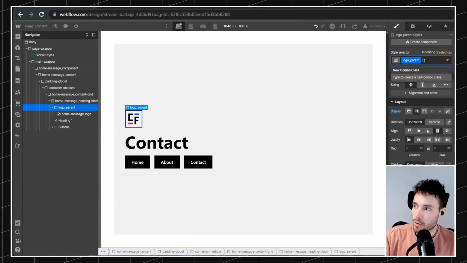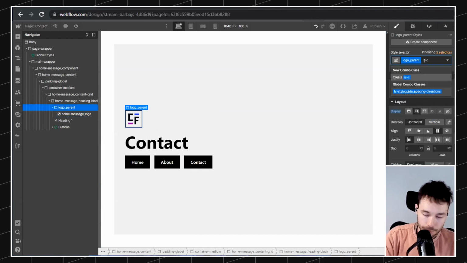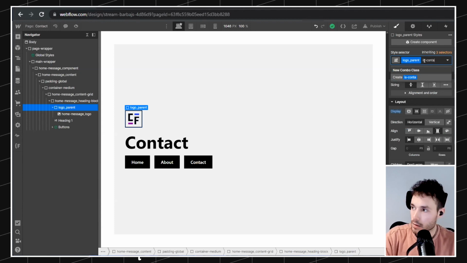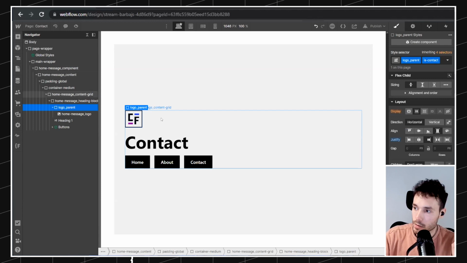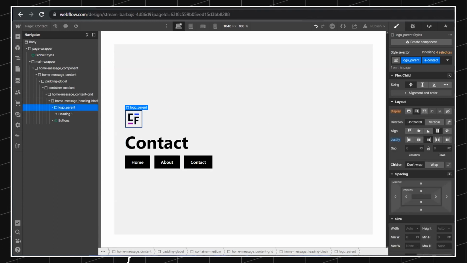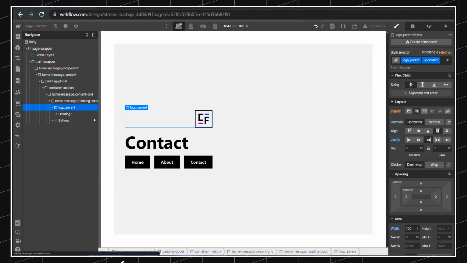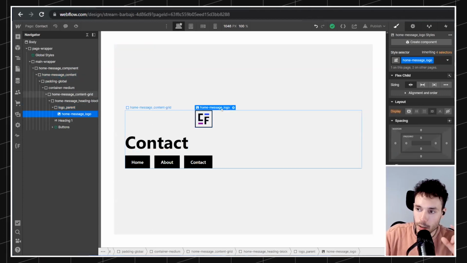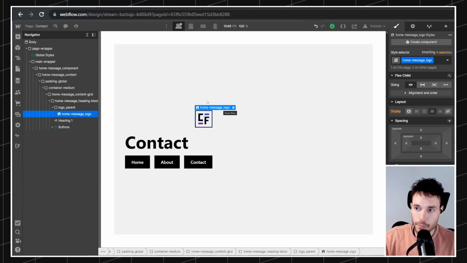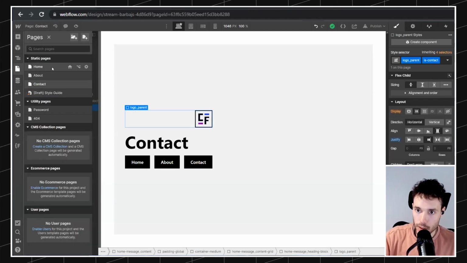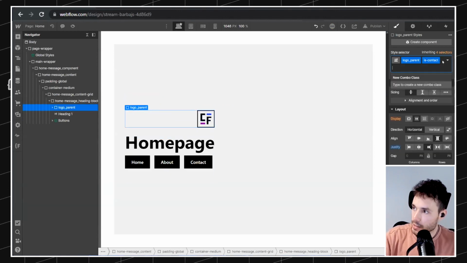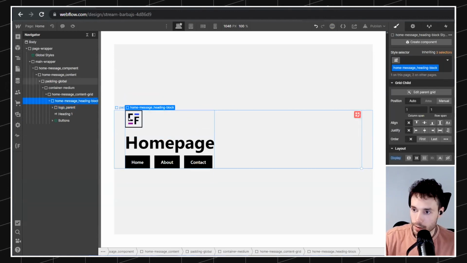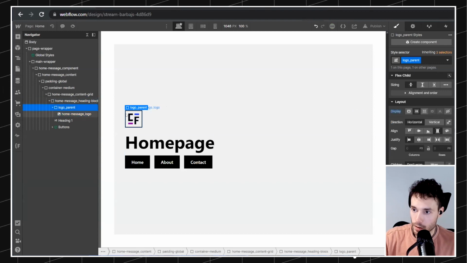Yeah, correct. And we'll add just a combo class, is contact. Because just for the contact page, we want the logo to be on the other side. I think that I need to set this to 100% width. Yeah, cool. So we're essentially just moving the logo to the right side, but for the contact page. So let me just go to the other pages and replace this. But for these pages, I want the logo on the left. Like this.